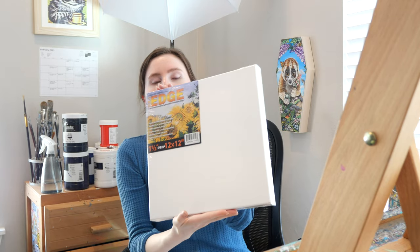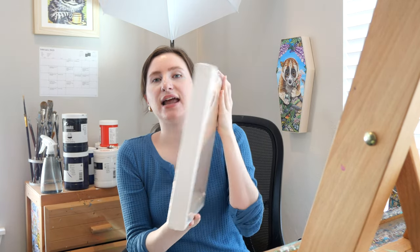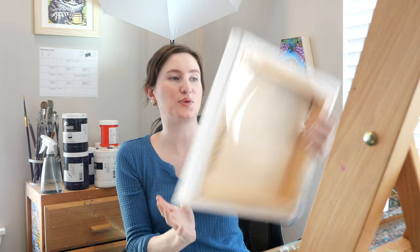And as you can see, it's gonna be painted on a 12 by 12 canvas, and it has thicker edges because she does want his favorite catnip banana on the edges. I guess that's his favorite toy. And I think that's everything. That's who I'm painting today.